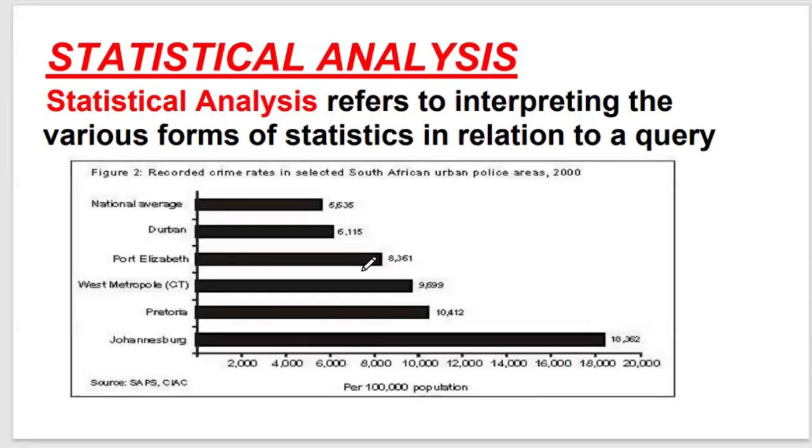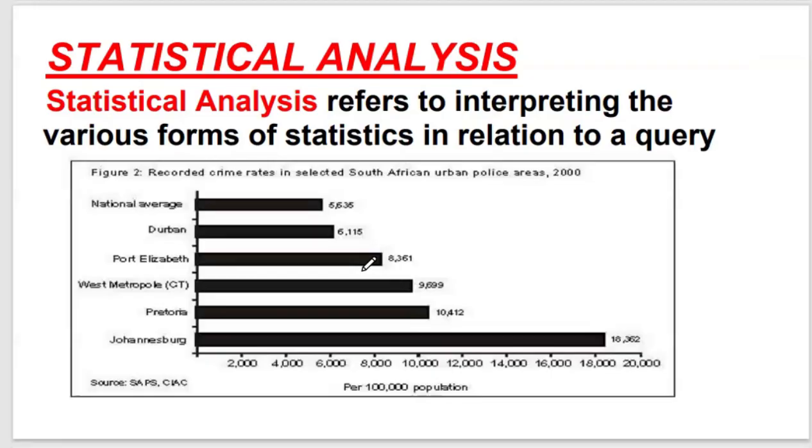Let's go to the statistics that are available and let's be able to compare the different areas and check the crime rates which were recorded in a particular time period so that we are able to get an answer to our query. So analysis, we are just using statistics available to make a comparison, and we are able now to come out with the answer to our question. Like, for example, we are looking at maybe different towns and cities in South Africa.